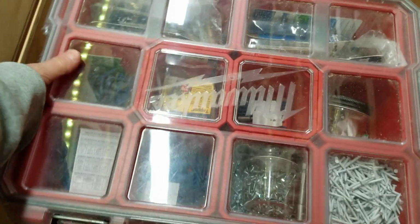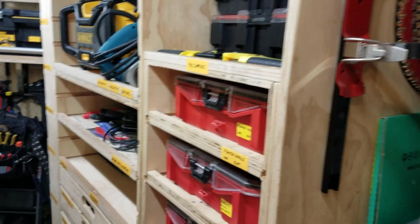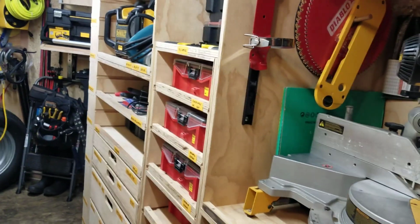Let me set this back in here. That one's actually pretty light. And nothing falls out, so I'm very, very blessed with that, that it's a really good system, a passive system, but a great system nonetheless. So that's my screw bin.